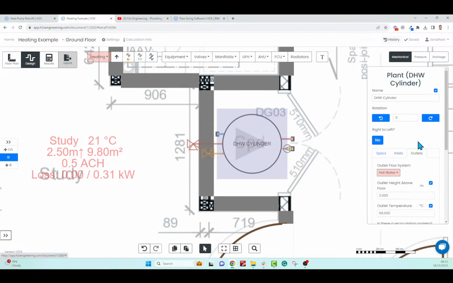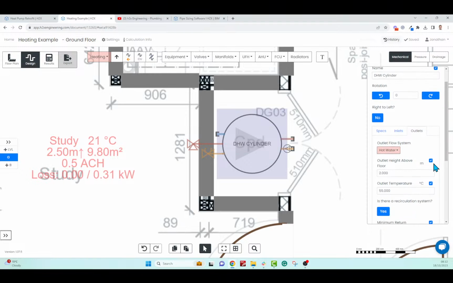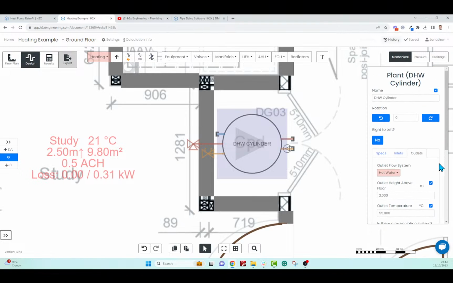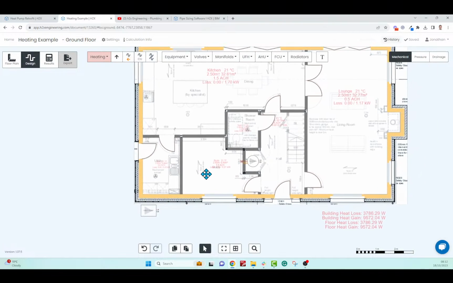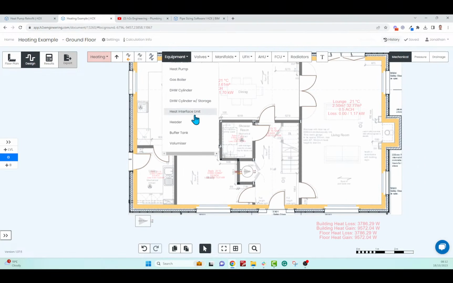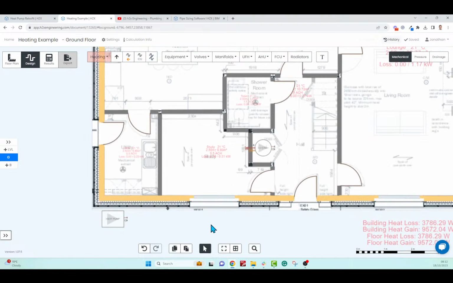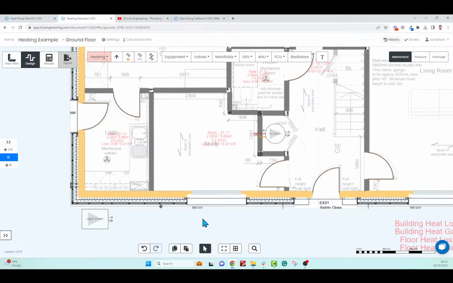And then this time it's the outlets that don't matter. So in H2X you can design a domestic hot water system, but we're not going to be covering that today. And a lot of people don't do that if they're doing a heating design. But if you wanted to, there are YouTube videos I'll reference shortly, which will help. But if you're adding any of the other equipment now, like headers, buffer tanks, volumizers, it's all the same process. So just work your way through the tabs and input the information.